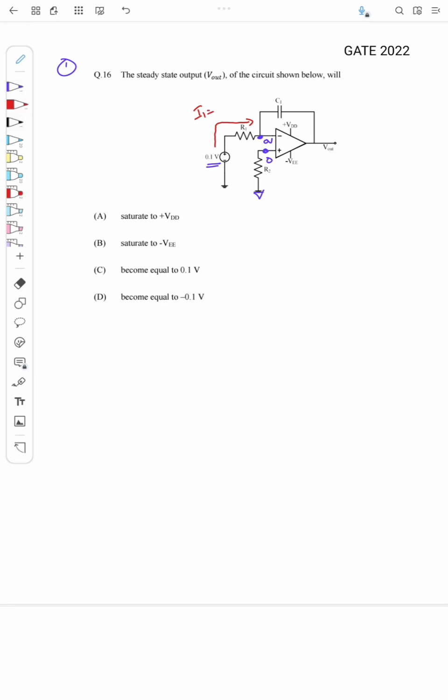This is equal to the voltage drop across R1, that is 0.1 by the resistance R1, right? This current is again flowing into the capacitor C1 like this, and it will charge as plus minus. So Vout, and if this is the voltage, what is this voltage? We will call the voltage across the capacitor VC1 as 1 by C1 integral 0 to T I1 dt. I1 is the current flowing through this, right? And this voltage is equal to minus Vout, right? So with respect to this, it is just having negative polarity. Vout is equal to minus VC1.